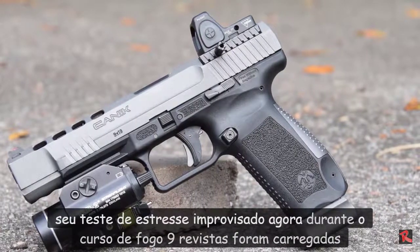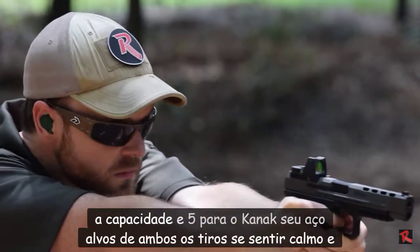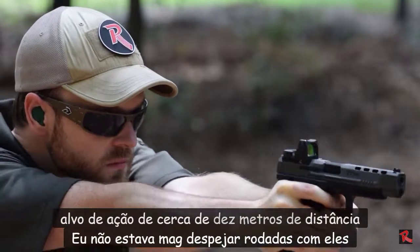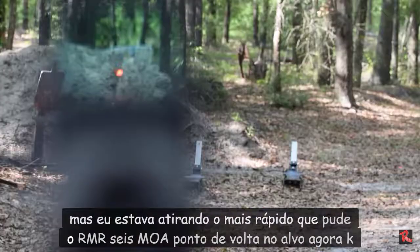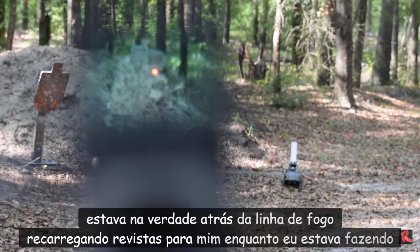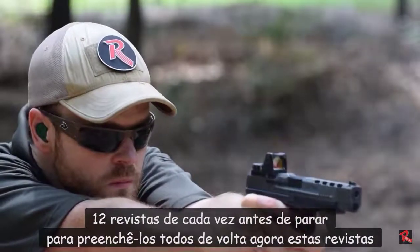Now, during the course of fire, 9 magazines were loaded to capacity and fired through the Canik at steel targets from both shootsteel.com and Action Target, from around 10 yards away. I wasn't mag dumping rounds at them, but I was firing as fast as I could put the RMR's 6 MOA dot back on target. Now, Kay was actually behind the firing line reloading mags for me while I was doing this, so I was realistically touching off 12 magazines at a time before stopping to fill them all back up.